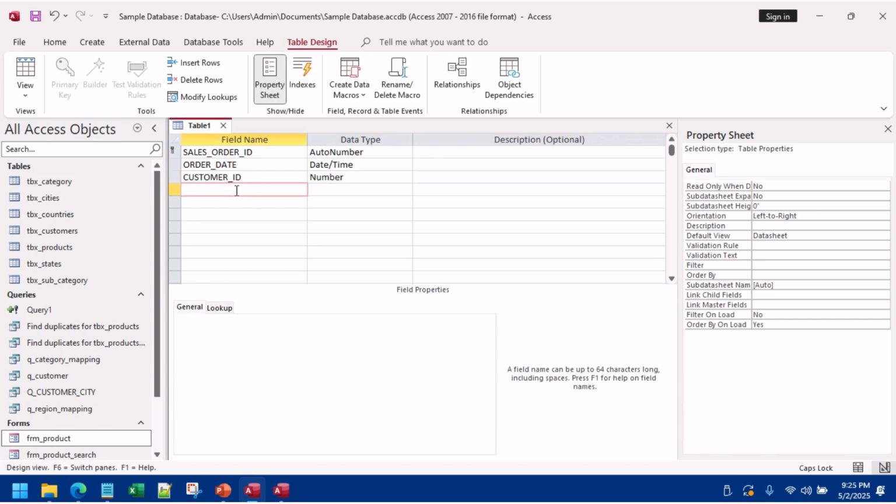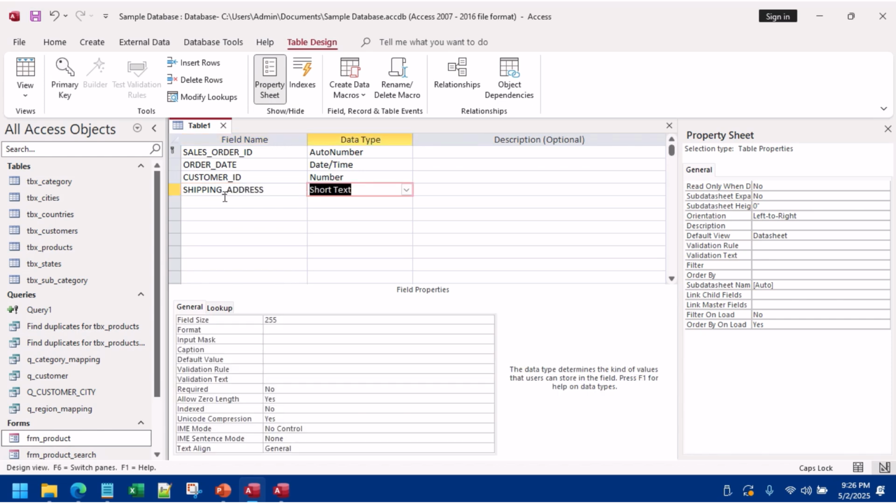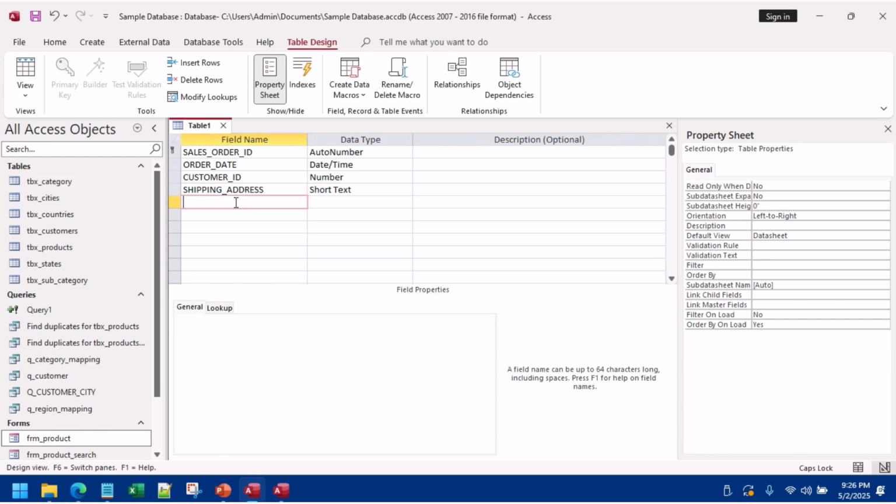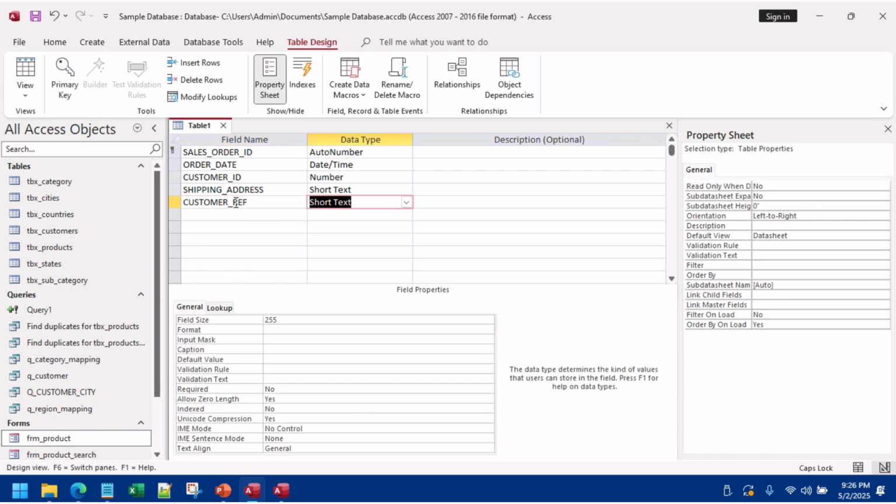Again, at header level, what we need: shipping address. We have not yet created it manually, we are just adding shipping address, short text. Customer reference like PO or something, short text.